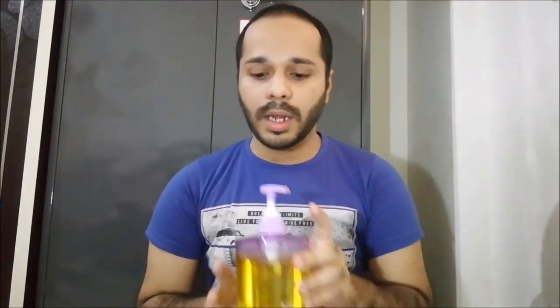What I have been doing is that every day after shower, I have been applying this hair oil and massaging it on my scalp, a generous amount, like 2-3 pumps of this. That is why my scalp has not been dry. And this hair oil has so many nutrients in it, it's nourishing my scalp.